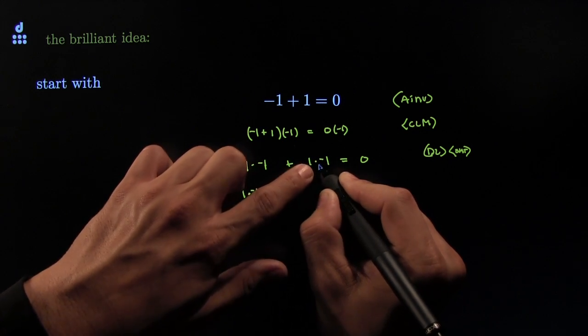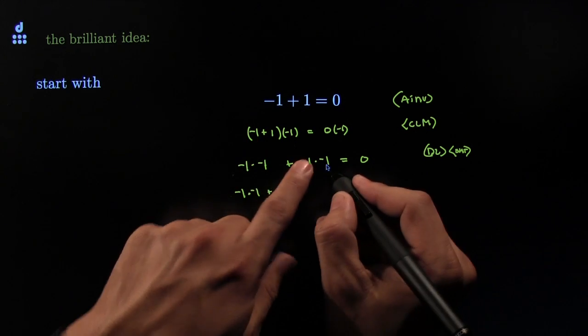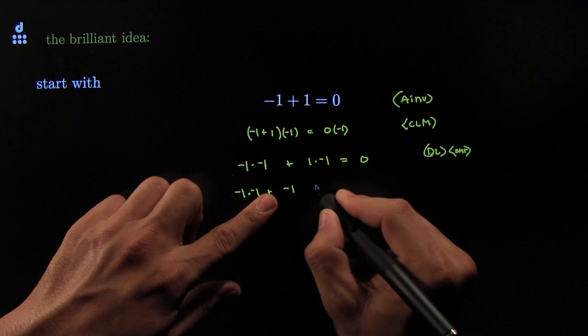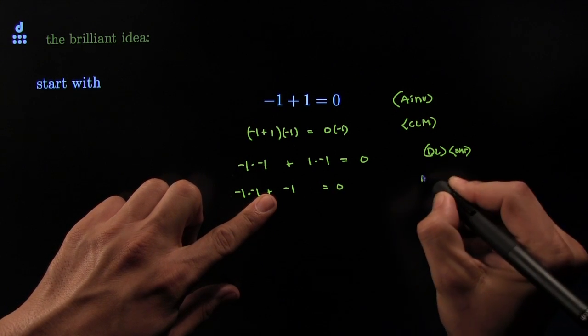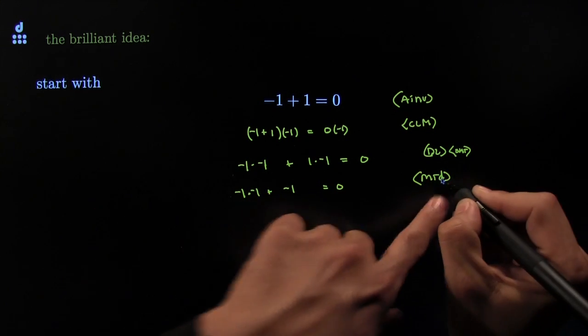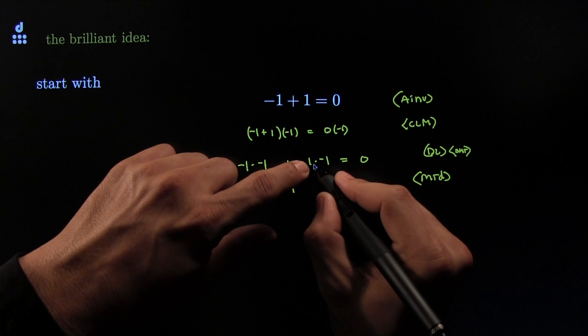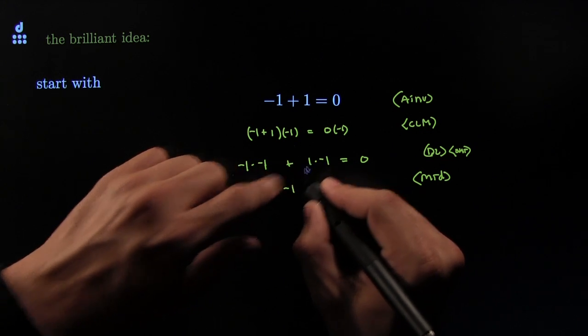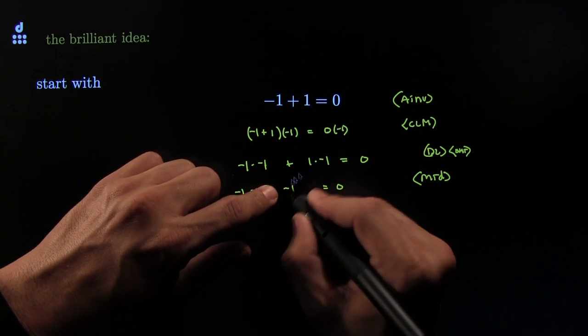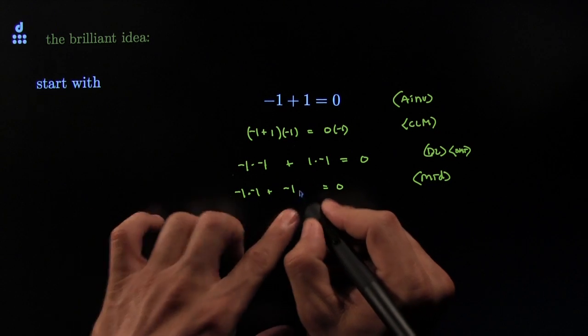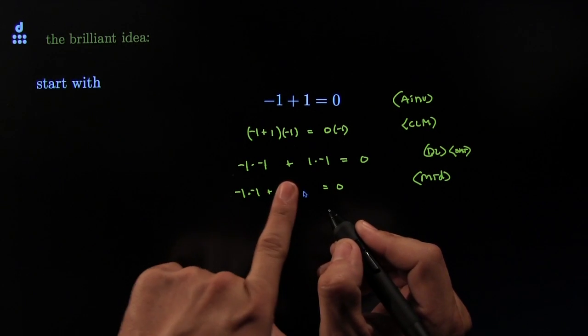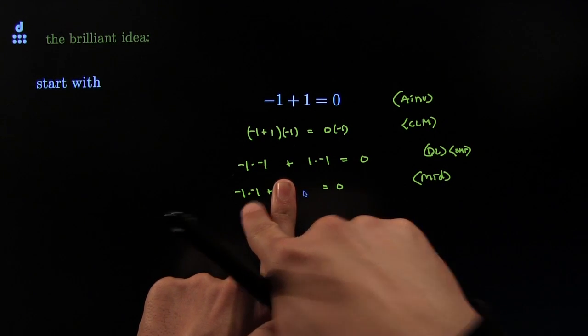1 times -1. How do we multiply by 1? It's so easy. You don't do anything. It's the do nothing element. It's the multiplicative identity. It says nothing happens when you multiply by 1. So I multiplied -1 times 1 and nothing happened. Now what I'd like to do is add 1 to both sides here so I can get rid of this, and I'll have this piece isolated.